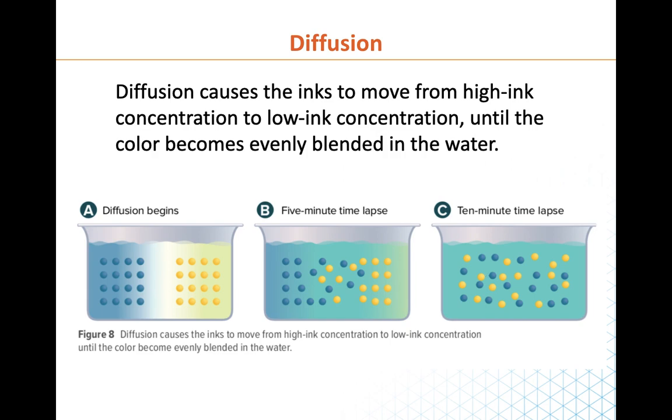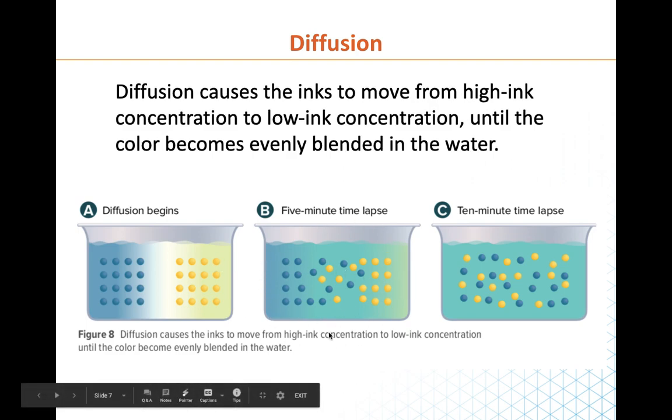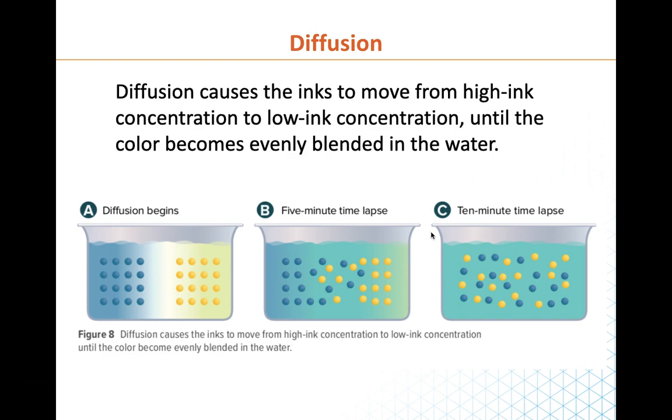Okay, so diffusion causes the ink to move from areas where they're at a high concentration towards areas where the blue is at a low concentration and the yellow is at a low concentration. So they move away from substances that are like them and more towards areas where they can't find other substances like them until they are perfectly mixed. Okay? And remember, this is dynamic equilibrium because even though they are now spread out evenly throughout all the water, they are still in motion. They didn't just stop moving. They're not like, okay, I like this area, I'm going to stop moving. They're continuing to move around.